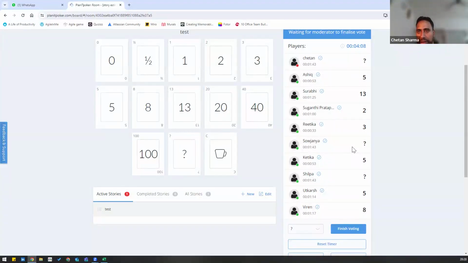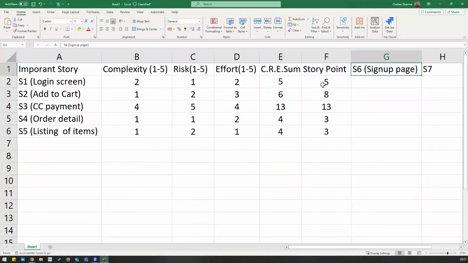We are not verifying, we are not signing in, we are just creating an account for that. Can anyone else add something about why it's 3? It might help others. Because we have already estimated the login page, and suppose we have already created it, if we are doing only sign up and entering the user's credentials, maybe we can use some of the components which are already available. So it might take less effort as compared to the login screen.